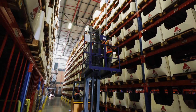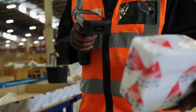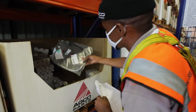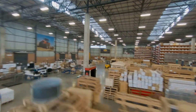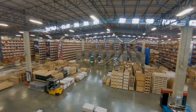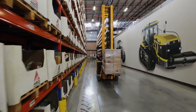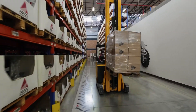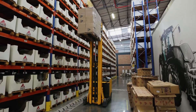Once the order comes through the systems and is dropped into the outbound section of the warehouse, the pick ticket is dropped and we're able to see if there are small items, large items, medium items and what's required to pick those. Within this facility we have the high reach and the forklifts available for the heavier items, and the system will automatically tell the pickers what they need to use. If it's heavier items, we require the forklifts; the smaller items are manually picked by the picker themselves.